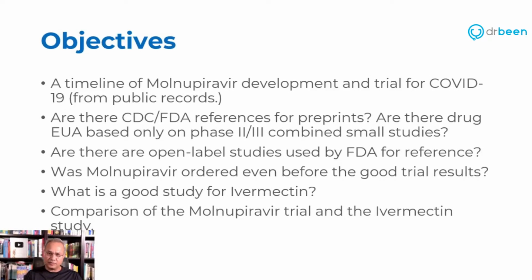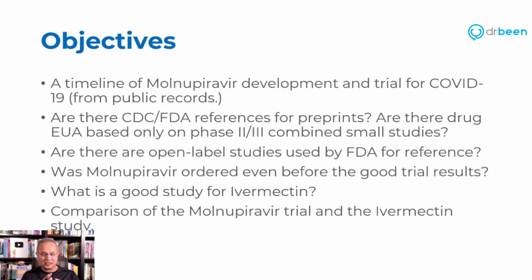Many times I see people's comments either here on YouTube or Twitter or sending me messages asking why would somebody talk about a preprint, or why will somebody talk about a study which is open label or which has a retrospective look and so on. So I wanted to make sure that as we look at various studies, we can look at how CDC sets the ground for some of these studies. So CDC and FDA, do they reference preprints? Do they have phase 2 and 3 based trial resulting in emergency use approvals, authorizations? So please check this out.